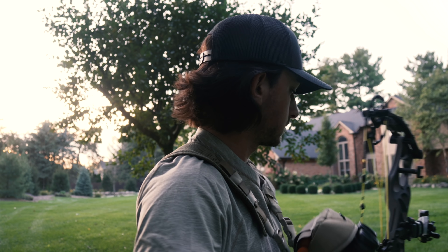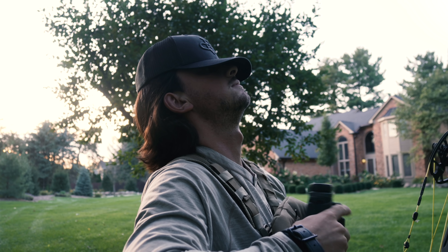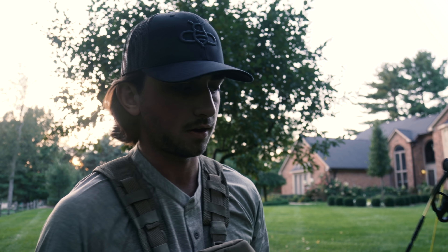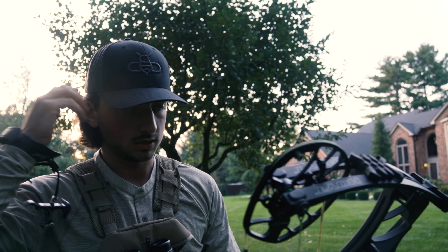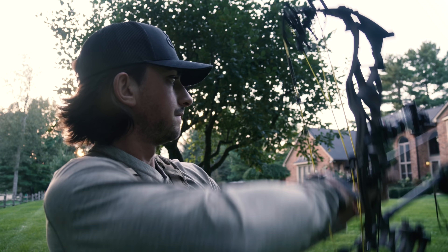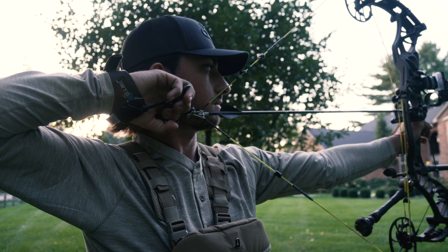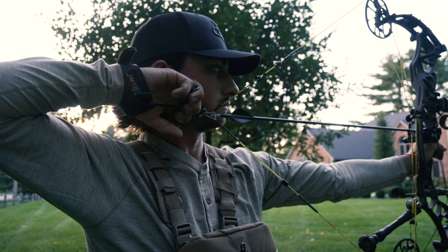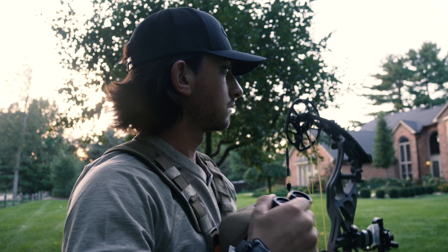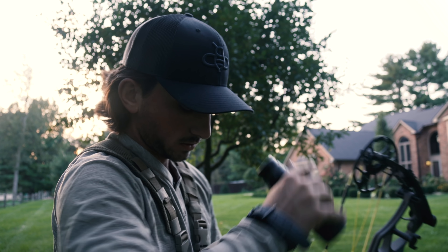Yes, good. A little low. Let's take like a half yard forward. It's crazy how much of a difference yardage makes when you're far like this — one yard is five inches down there, more or a little less, but right around that. Still a touch low. So I'm going to move this about right here, go pull arrows, and then we'll shoot a group — maybe a little bit more. That should be perfect.